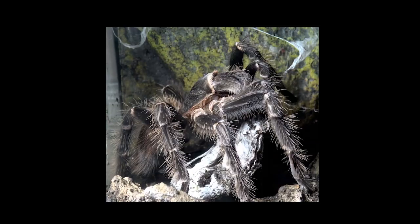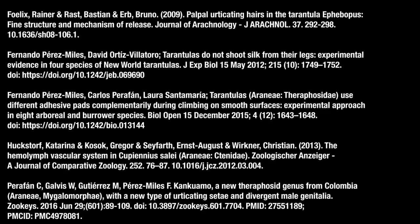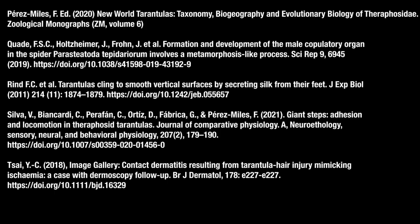She drags that egg sac around — she basically sewed her children into a bean bag. And then she drags it around. I mean, excuse me, madam, what you got there? Oh, it's a dirty pillow stuffed with your babies? That's a phone call to protective services. And some of them get frogs to babysit — and you know you can't trust a frog.